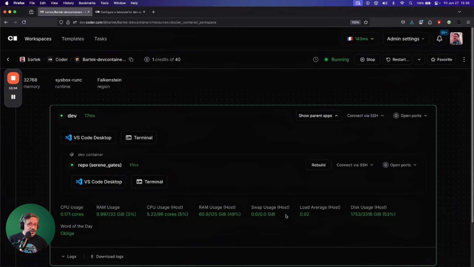What is interesting with our current integration is that you might have multiple such dev containers running at the same time. It's probably not a very common scenario, but right now it is supported. And if that is the case, you will see a number of such dev container blocks and sections listed here, and you will be able to connect to each of them individually should you choose to switch between those two. It's going to be super easy, and they will, as containers in general, retain a relative independence from each other.